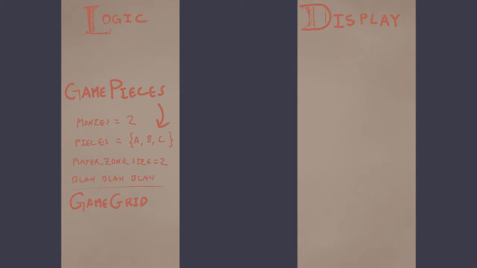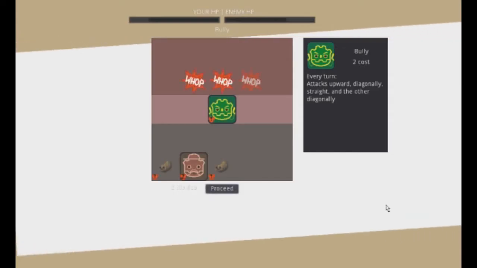And on the other hand do exist the display aspects, these sprites and squares that are shown to the player that they may comprehend the video game. This half consists of what is called the display grid, and the so-called display pieces upon it, along with all these informative bars and labels.